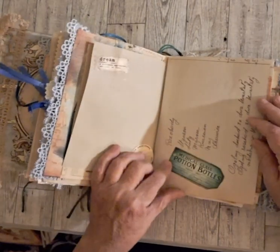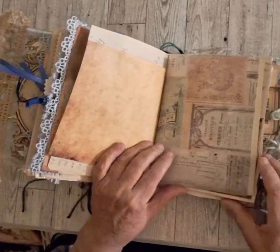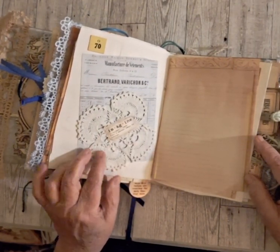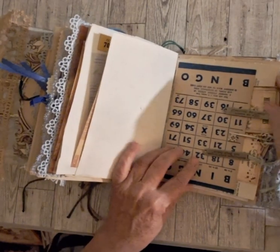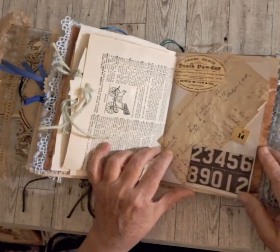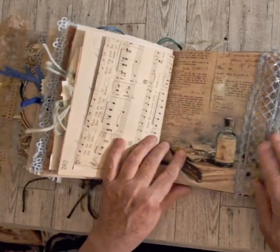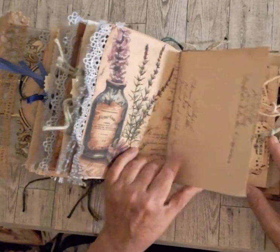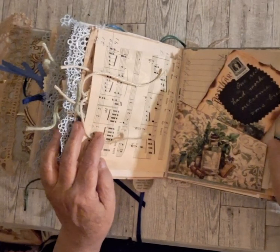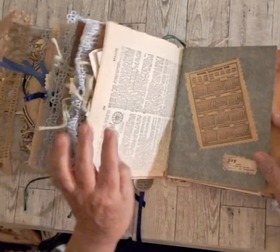There's an inspirational little metal tag, 50 journaling pages, and 14 embellished pages. I used some old receipts, some words - this one has tags with keys and inspirational messages on it, and an old bingo card. Some pretty lace, a pretty photo, some nice blue hand-dyed lace, and some tuck spots.